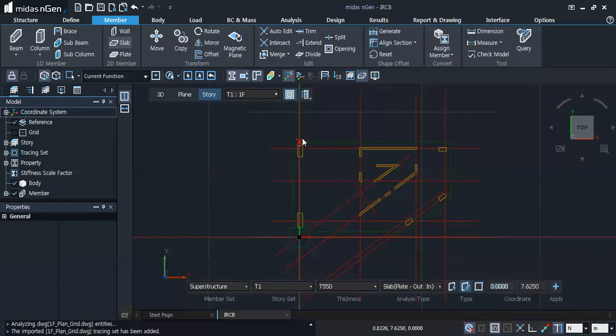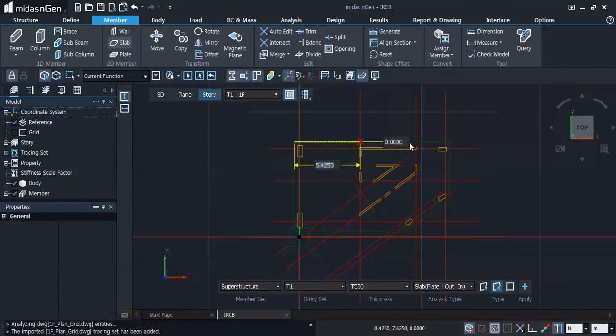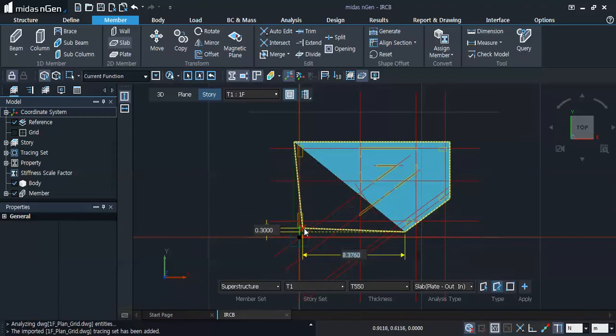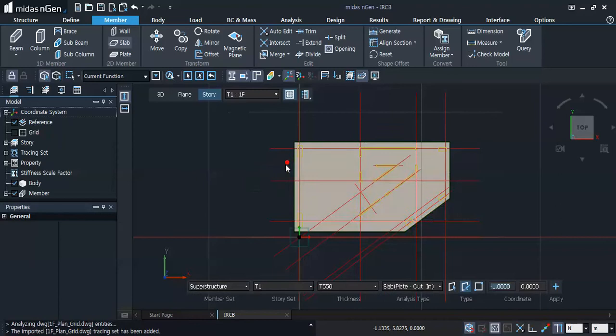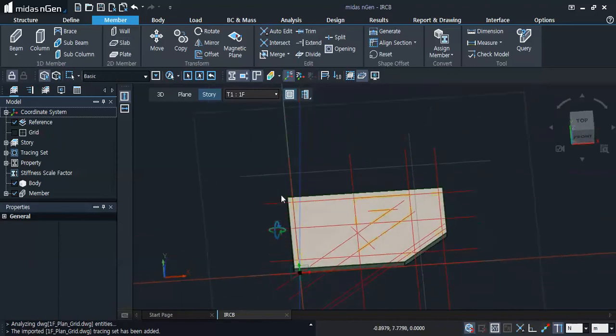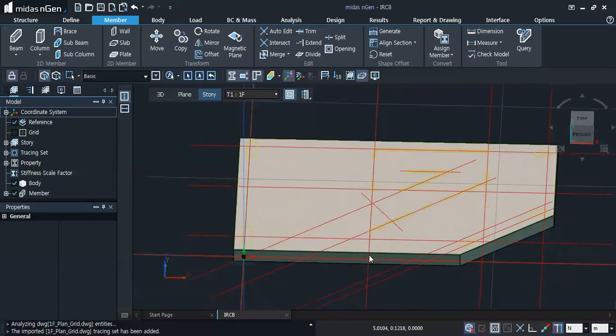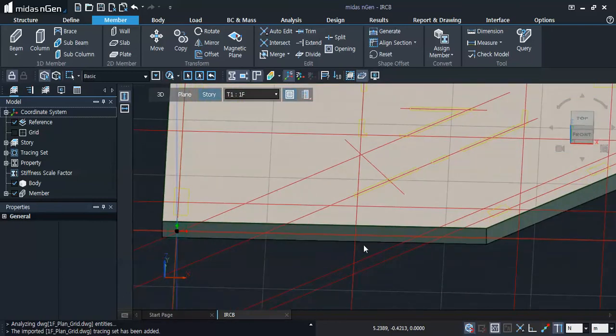Now, ito pong area na green, dyan po tayo maglalagay ng slab, so we can just connect the corners by clicking on the corners following the green line. We can close this by just clicking on the spacebar. Now, as you can see, we have created our slab already, which is 0.55 meters in thickness.